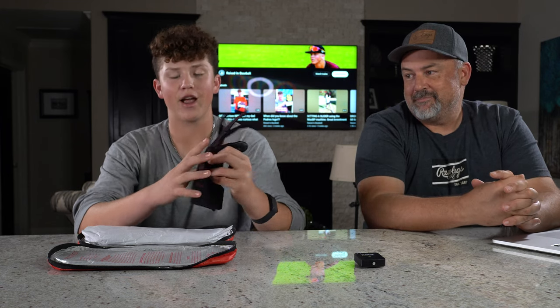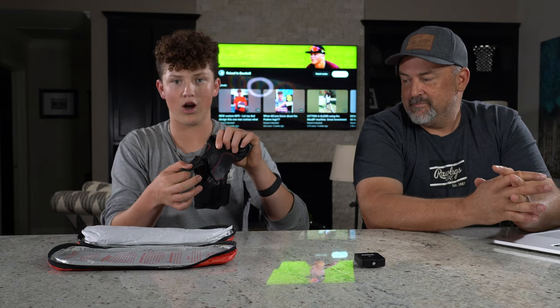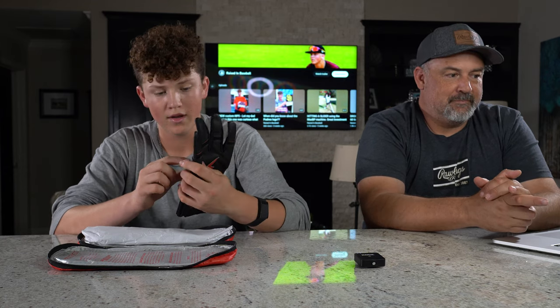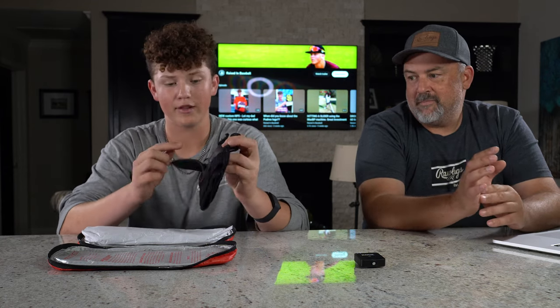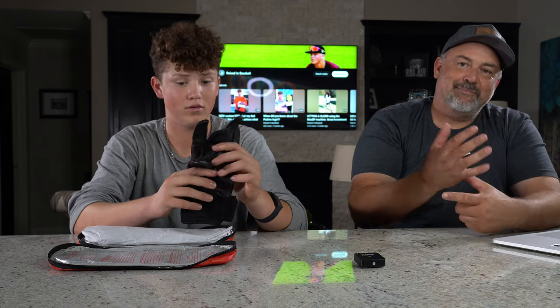It's happened twice. I forgot to take them off on the base path, playing on some rough dirt, sliding to second base head first, and the thumb is just gone. So you need to be careful when you're wearing them on dirt and turf. Sometimes it will fray, especially on dirt, like the bottom laces here will go. Take them off, man. Be careful. Put your oven mitt on and use them.